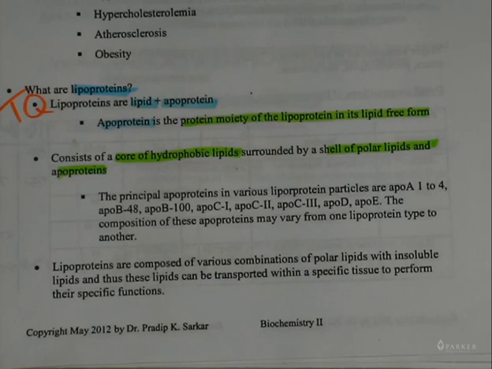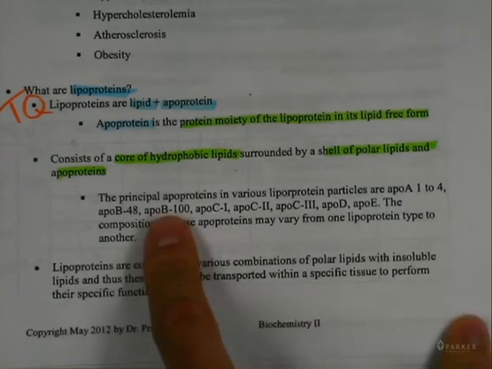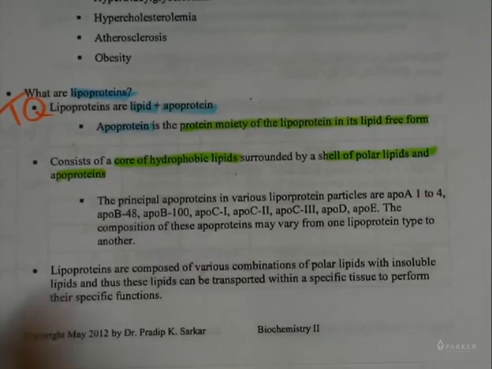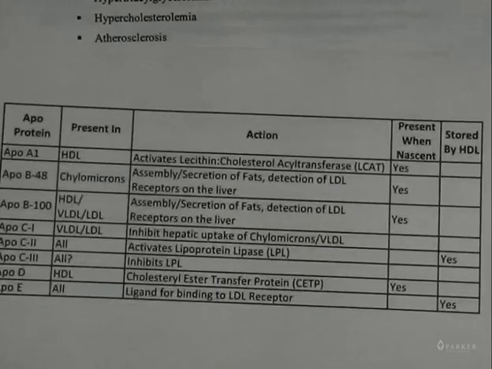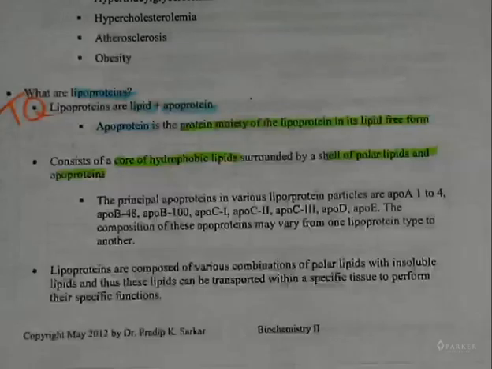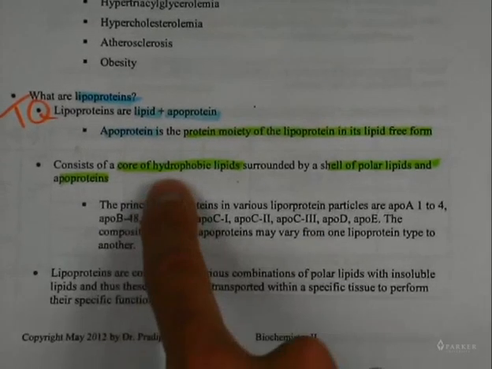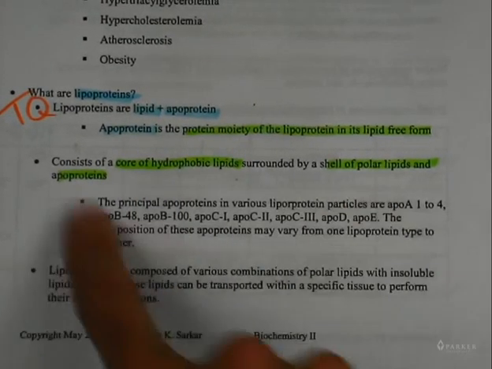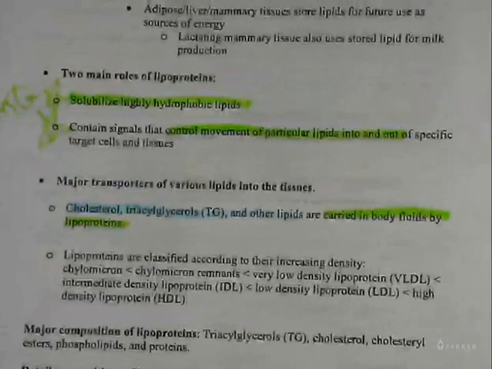Wow. We're going to talk about the apoproteins. The principal apoproteins are right here. If you'll notice, there's a nice little sheet that you hopefully have in front of you. If you don't, come up and talk to me anytime. This sheet is all your apoproteins. This is what you're going to draw on for the rest of the chapter. These apoproteins are the list that you need to know of all the different apoproteins and what they do, and we're going to go through the whole thing. We're not going to go through the apoproteins on our first pass through, though. We're going to go through the apoproteins on our second pass, I think. So, core of hydrophobic lipids surrounded by a shell of polar lipids and the apoproteins, and the apoproteins are on that list in front of you. We're going to talk about them all.